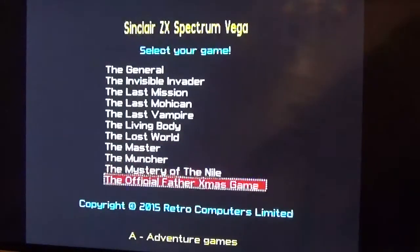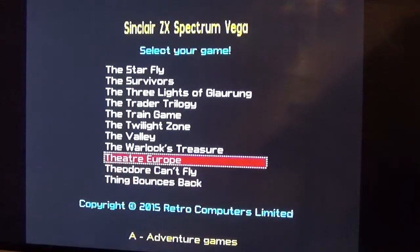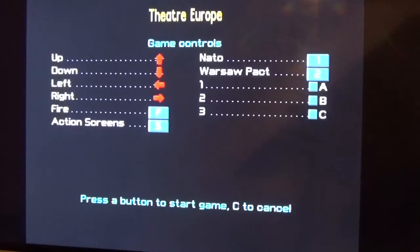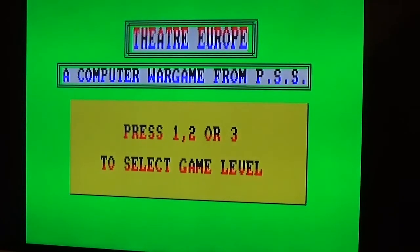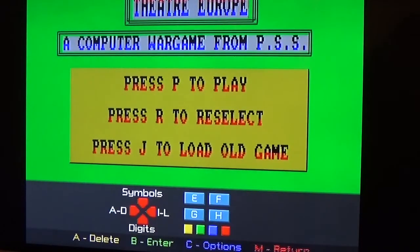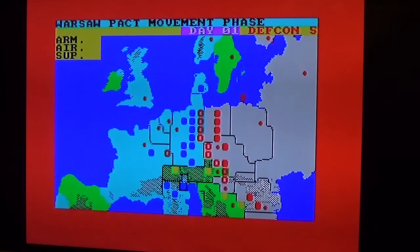So what else have we got? Theatre Europe. A, B, C is 1, 2, 3. What was Peter Pay? Great apply. Peter Pay. Who am I? Warsaw Pact, obviously.